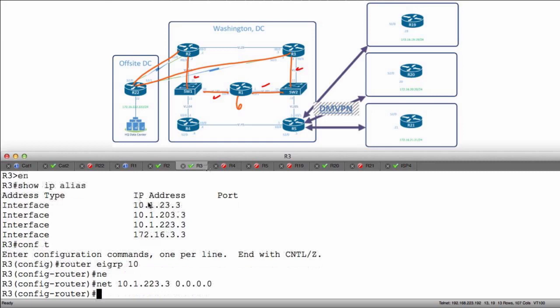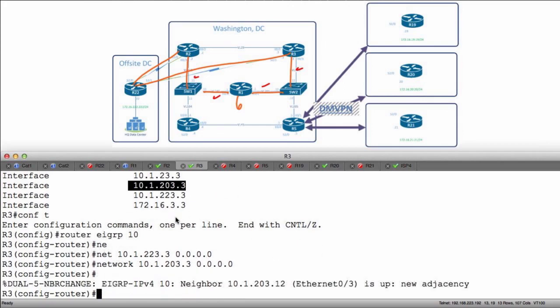So let's see, this is 2 to 3, this is 203. So network 10.1.203.3. See what we got going on here. All right, so we have paired with Cat 2, which is .12, so everything's good to go there.